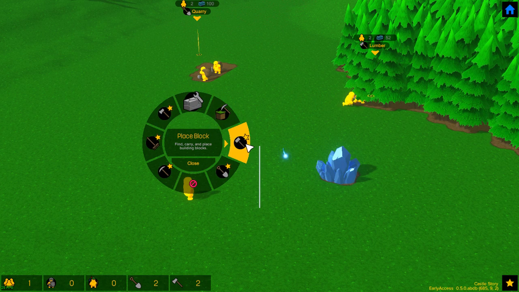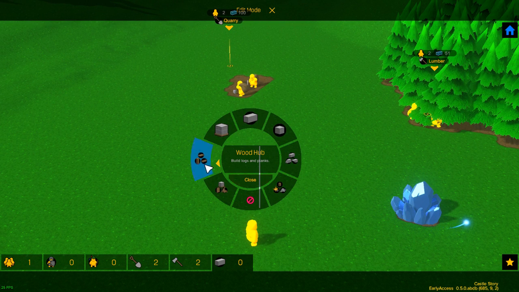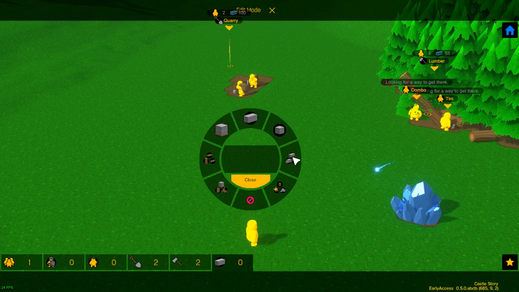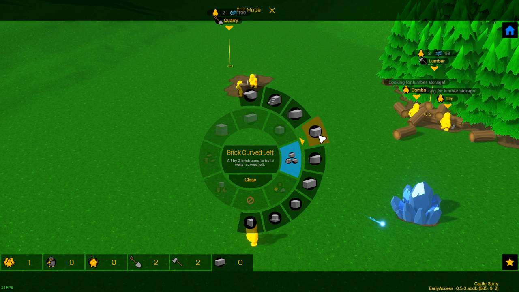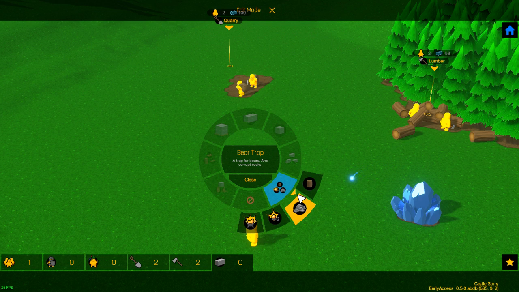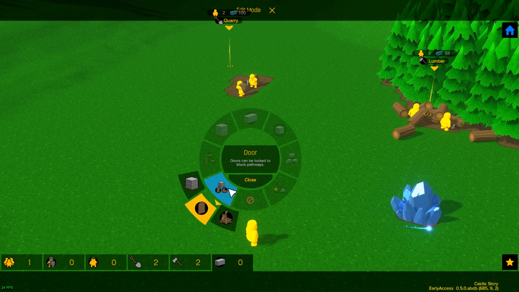Alright, let's go ahead and get some construction done if we can here. We can take a look at this part of the new UI. So we have Wood Hub, where we have our planks, our beam, our new brace, which I will show off here in a moment. Our Bricks Hub with all the various bricks. Here's some of the new curved bricks. Of course, the half brick round. So we definitely have access to a lot more bricks. Item Hub, with a bear trap in here. Trap for bears and corruptrons, I guess.